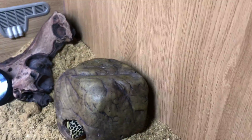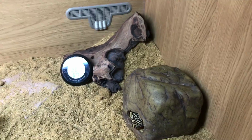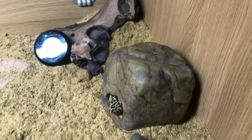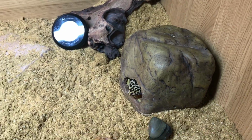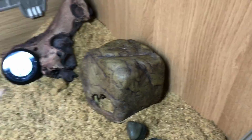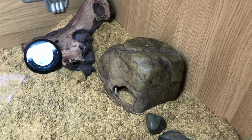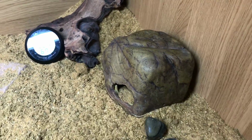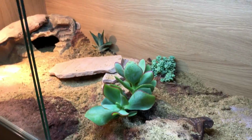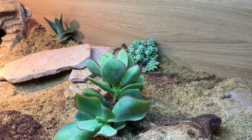I'm about to put in a ledge here. There was this cool bit of foam at my local pet shop. It was the most horrendous colour, but we've coated it in silicone and substrate, and it looks pretty cool now. So I'm going to put it up here so she's got something to climb up onto over on the cooler end, and she'll also have a little hide underneath it as well. So that's where we're at the moment. So this is day 2. It's probably going to be finished tomorrow.